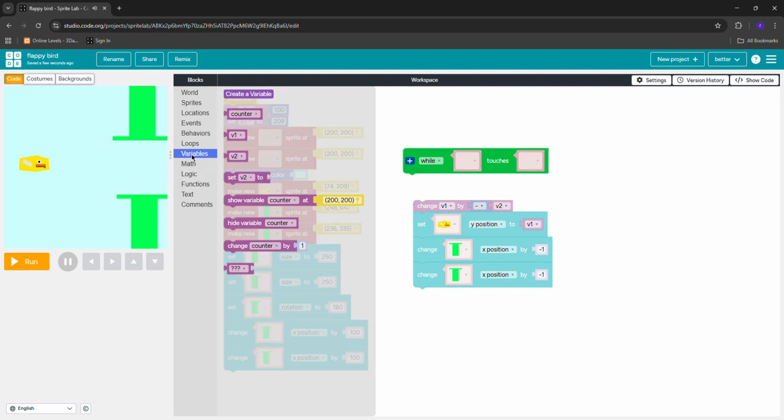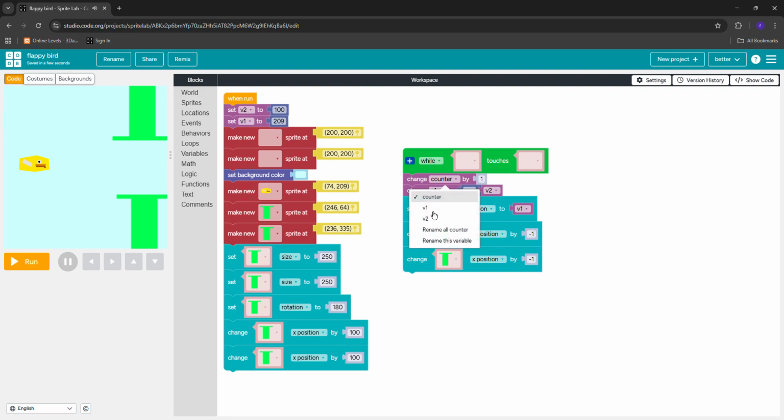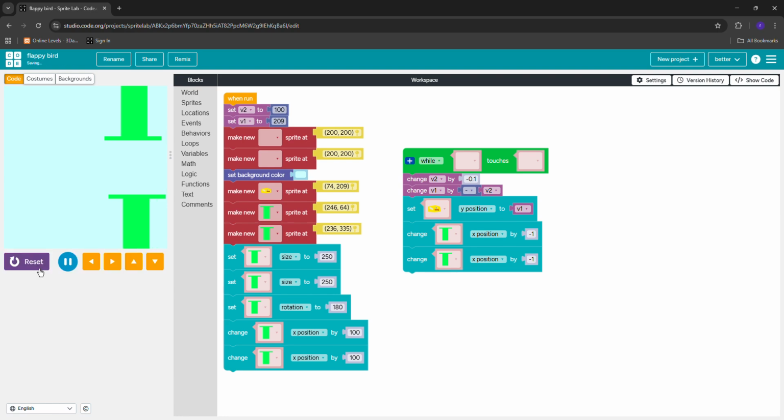Okay, you want to change v2 by 1. Now it goes really far down, so you want to do 0.01. Still goes really far down.